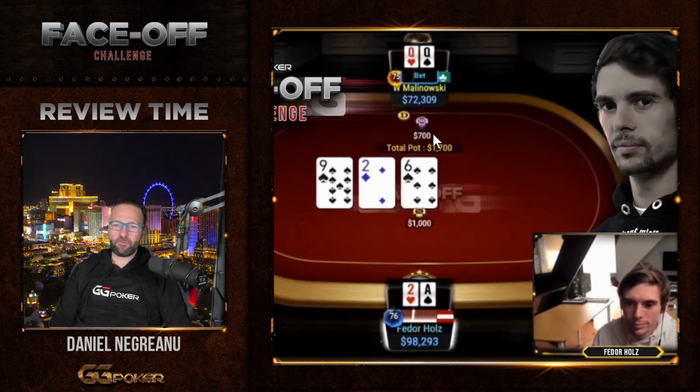The big size here from the button is pretty standard on a 9-6-deuce, uncoordinated board, whether you have queens or whatever you have. Because one of the things that you learn when you study heads up is some boards favor the pre-flop raiser heavily and others don't. The reason this board really does is because Fedor's not going to have tens, jacks, queens, kings, or aces, but you can, right?